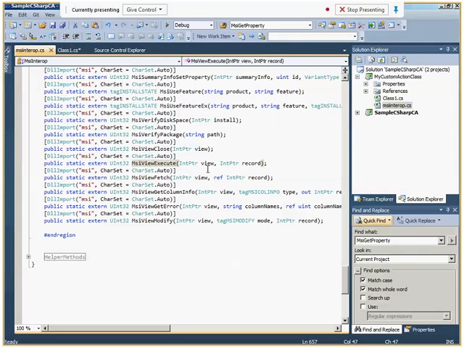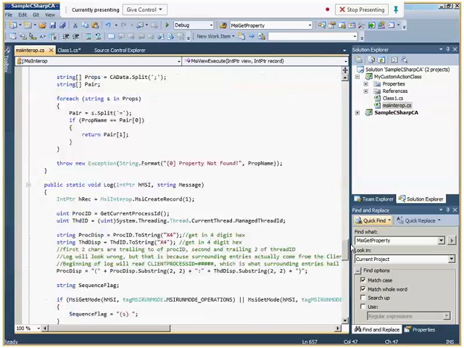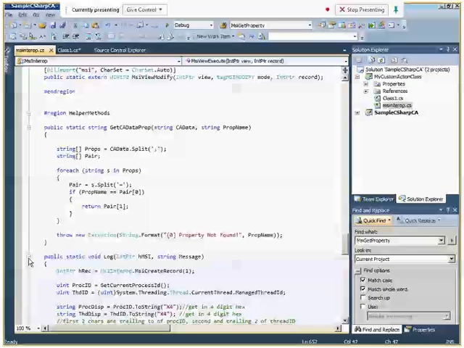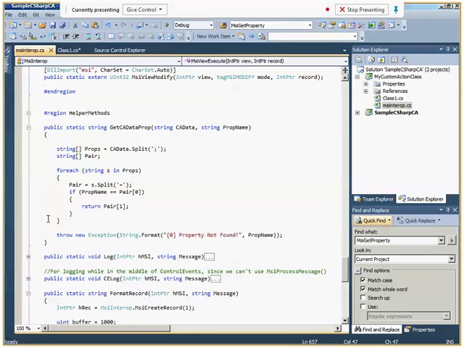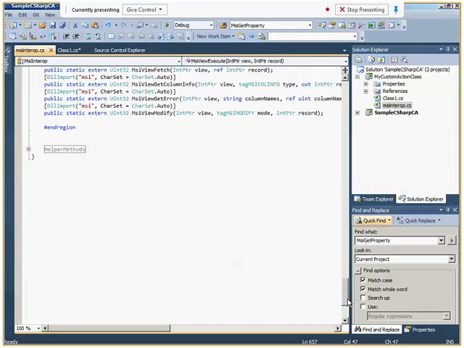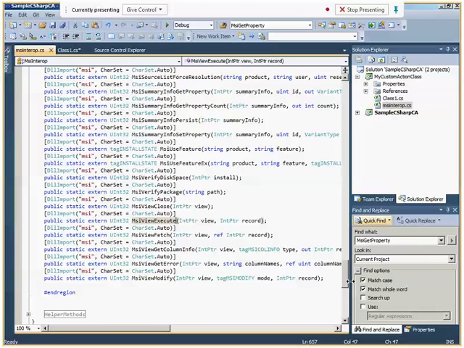And then the third thing that I did in this class is write a couple of helper methods that we'll come back to when we get to coding in the custom action itself. What's nice about this is that we add no external dependencies to the custom action runtime, which is something we're going to talk a lot about in this session, because there are different ways of handling this depending on how you're using your .NET custom action, be it from WiX, from InstallShield, or in InstallShield using WiX, which has a couple of ways of going about it.